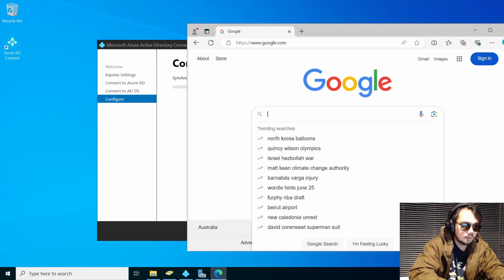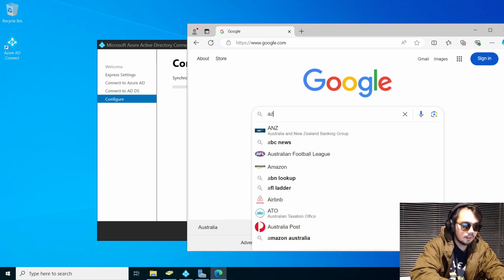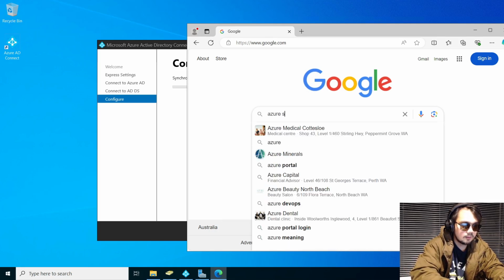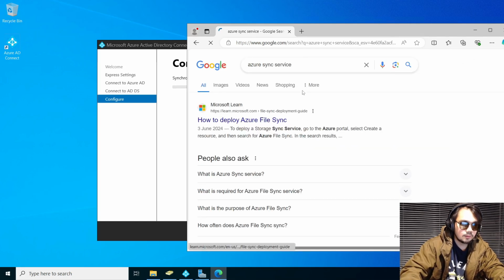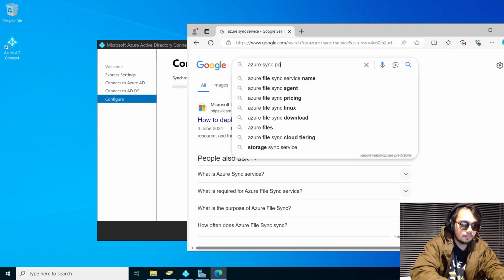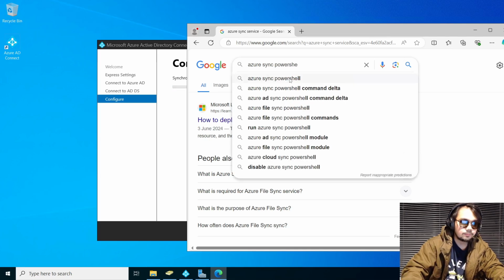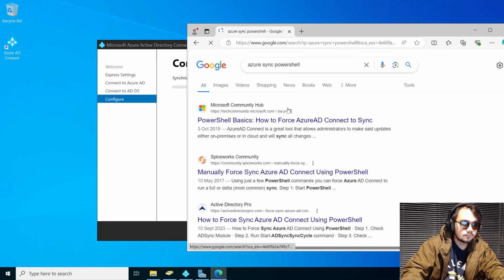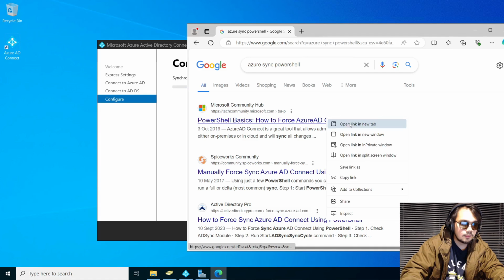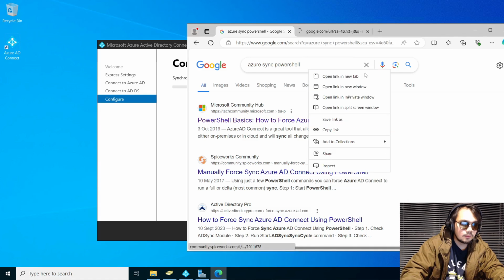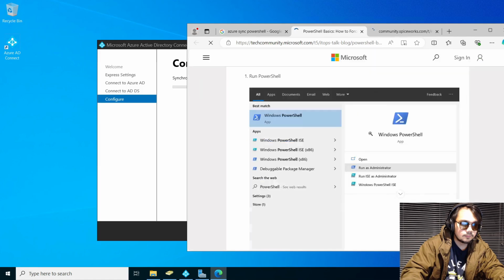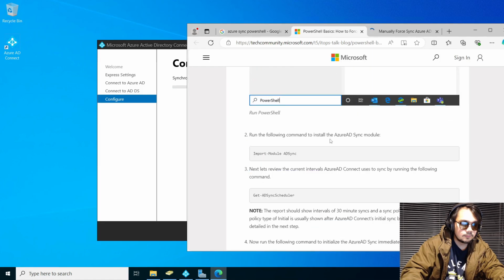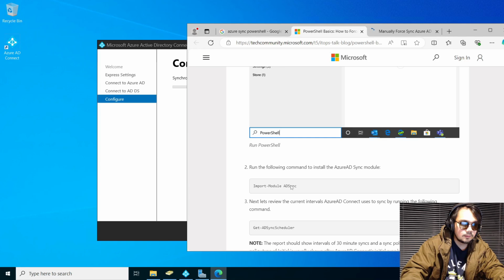So we can just Google Azure Sync PowerShell. I think this is the one. Okay.